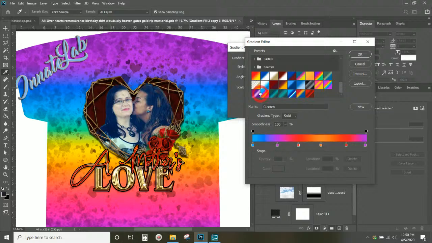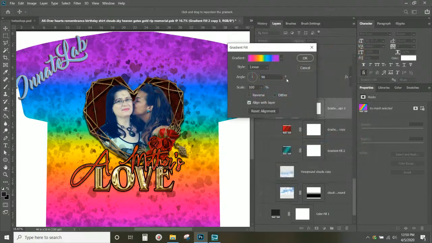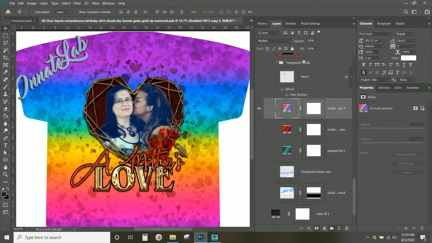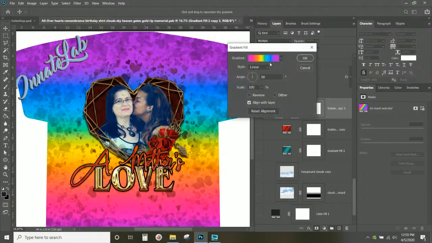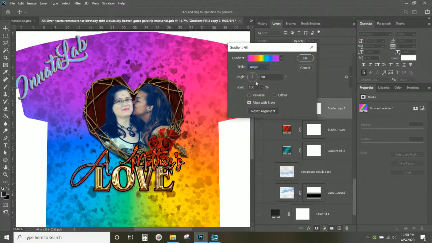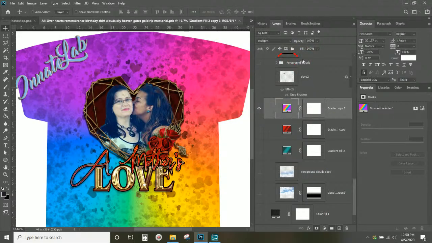So this is either this one or this one. That's my, yeah, I call that one my Lisa Frank. As a matter of fact, I could name it, and then if I save it, it'll have the name on there. So instead of the typical linear setup here, I'm going to do the angle. I like that one. So let's do angle and let's say okay.